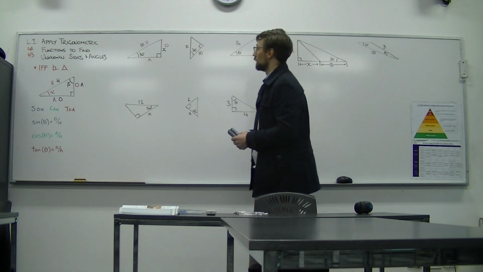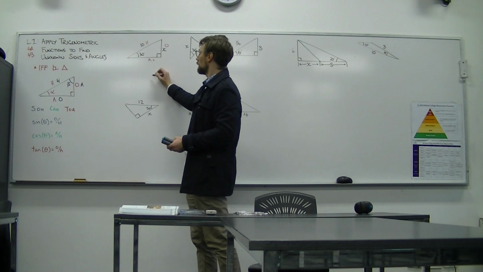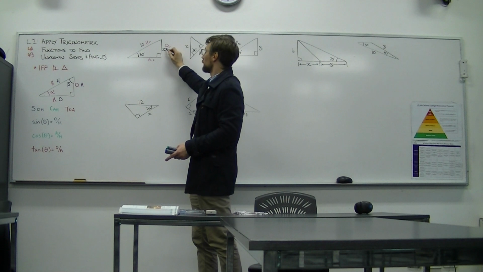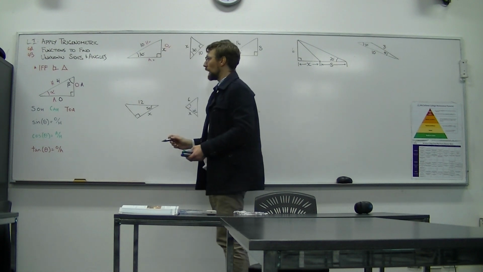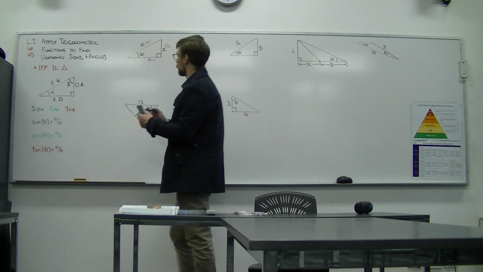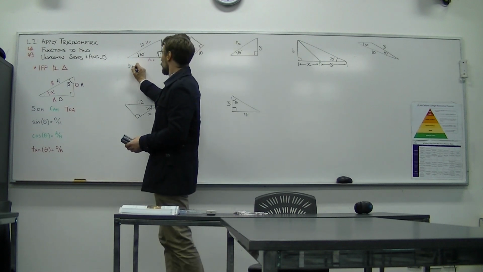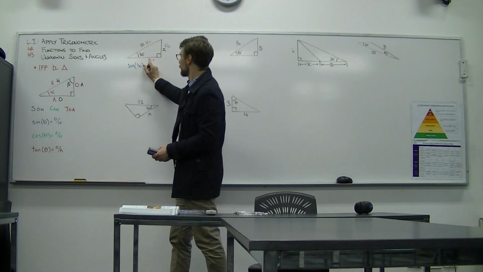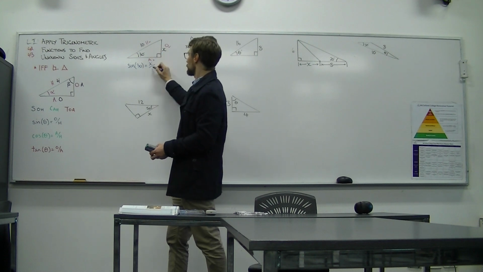Fantastic. Okay. Next step, which ones do I actually have some information on? I've got nothing on A. I do have information on H. I don't have information per se on O, but it is the thing that I'm after, so I count that as information. So I've got O and H in play. Hopefully you know this off by heart, but O and H, that's sine. So we're going to be using sine for this particular question. So we write out our equation. Sine of theta, the angle, that's 30, equals O, which is x, over H, which is 10.